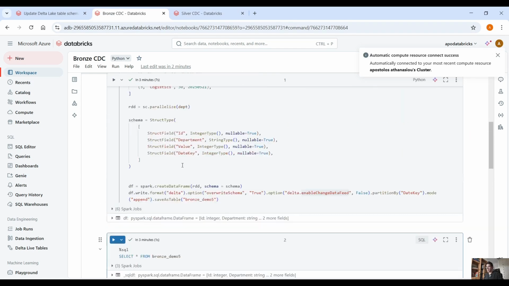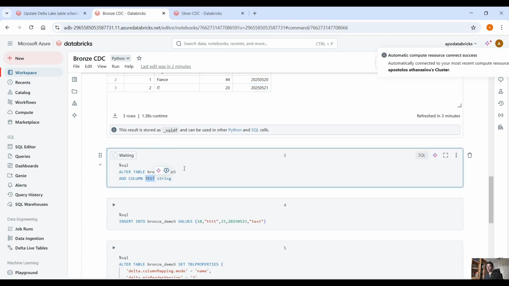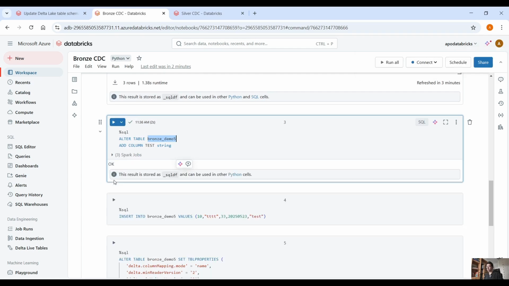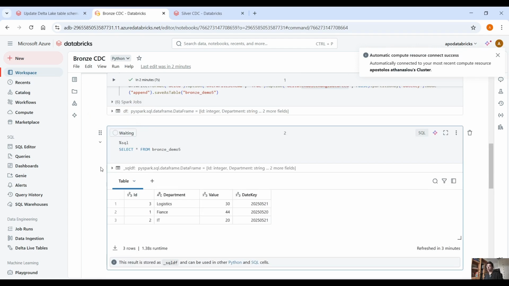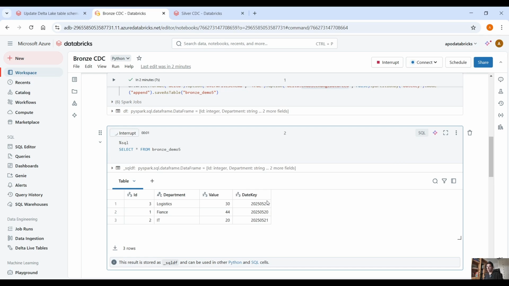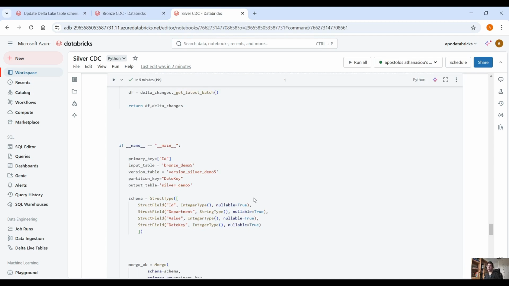Now let's actually add a column, a test column on the source table here, and then insert a new record, and select the data. So let's select the data again from the source table, select star from the source table. We will see we have a new column added, column test, and a new record, right? So 2 things that we have. If we run the code now with Schema Evolution, we should get automatically the new column added to the target table and also insert the new record.